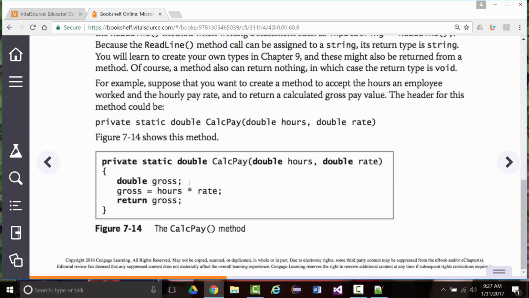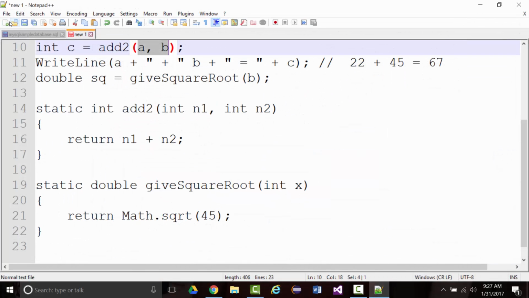All right. So, writing a method that returns a value. I want to say this. This may sound, if you're like, well, duh, then that's a good thing. But I want to make sure you understand this.